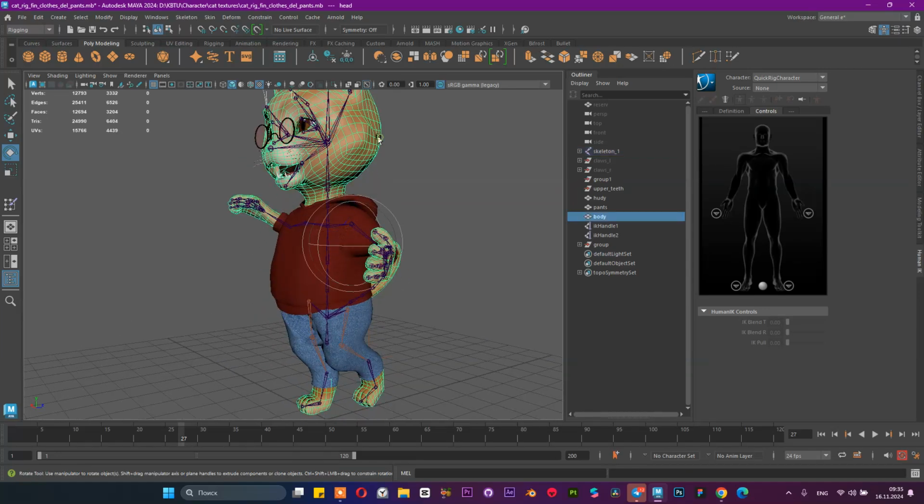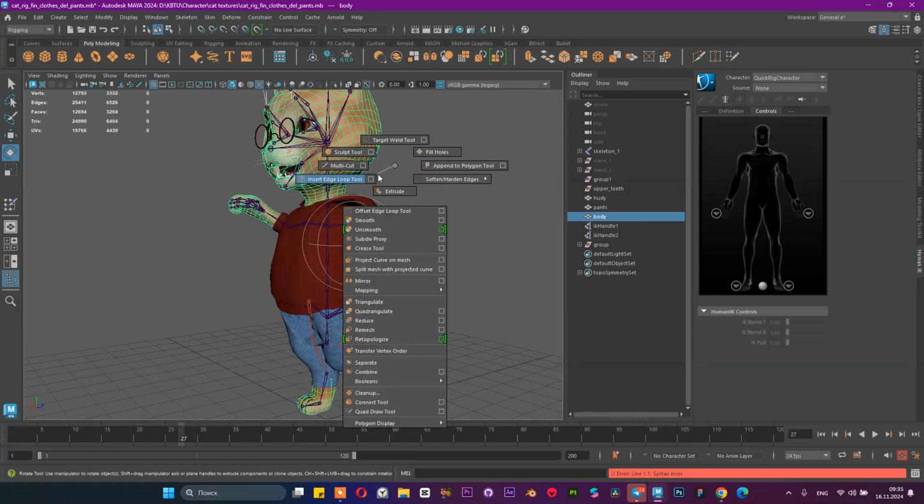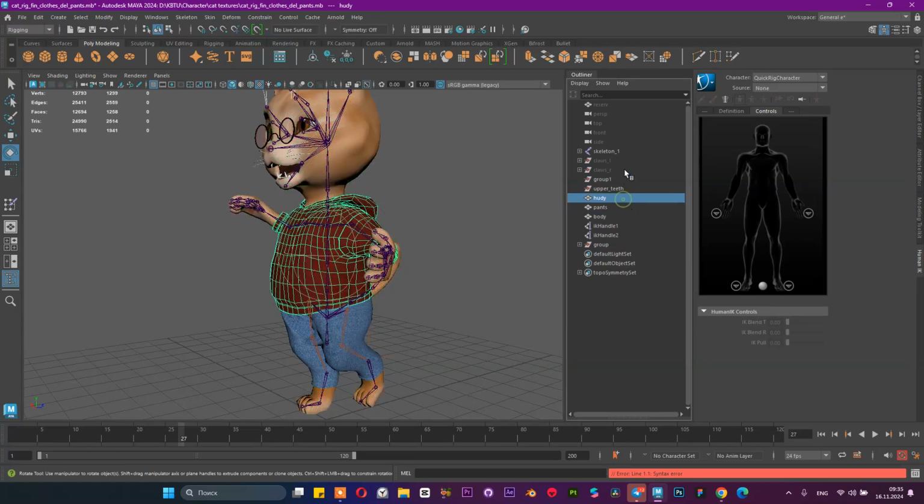And here it should be fixed with paint skin weight.